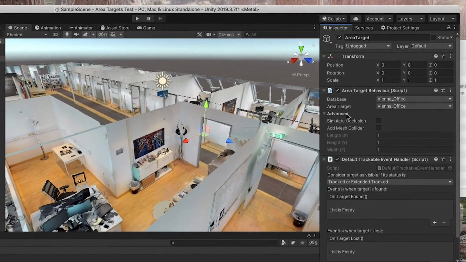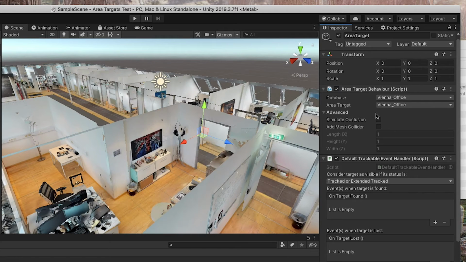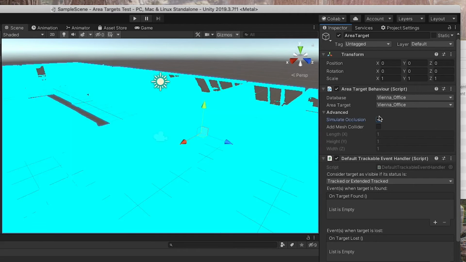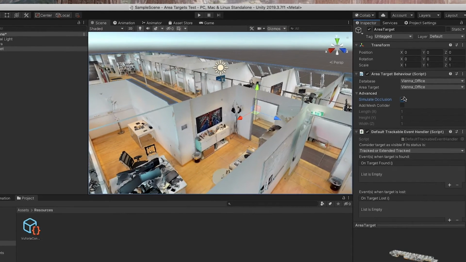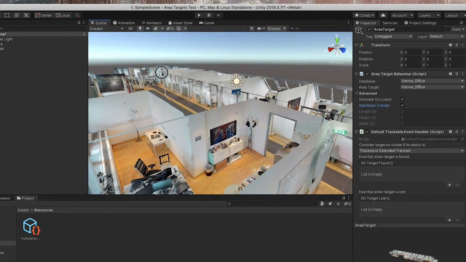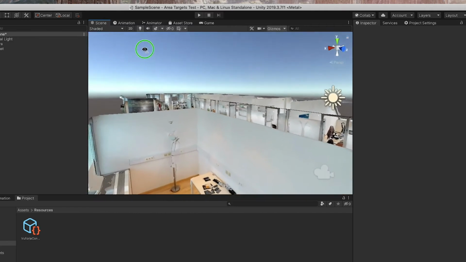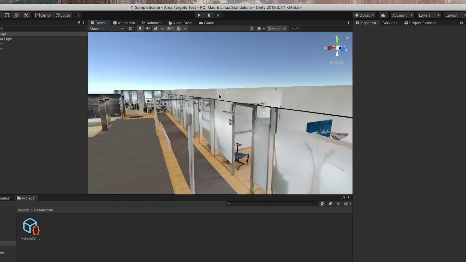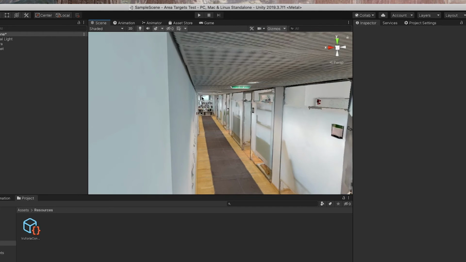While placing your 3D objects, you can enable occlusion on your real environment by using the 3D model. By ticking the box for Simulate Occlusion, your preview mesh hides the content that is obstructed by the environment's walls and doors when used in play mode. If you wish to test your area target while being able to see all of your content, untick this box. With an occlusion shader on the preview model, selectively hide content behind walls or doors. Use raycasting with a mesh collider to let users place augmented content at runtime, or add a navigation mesh to your scene to guide users around.